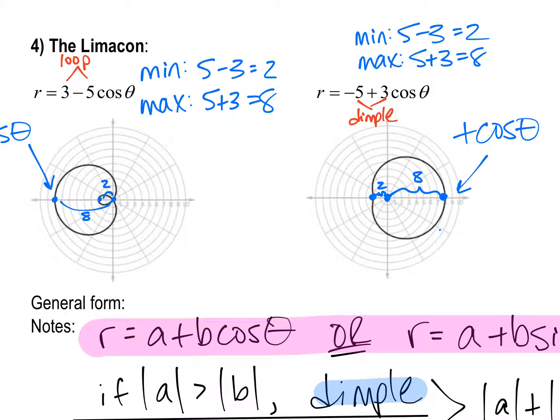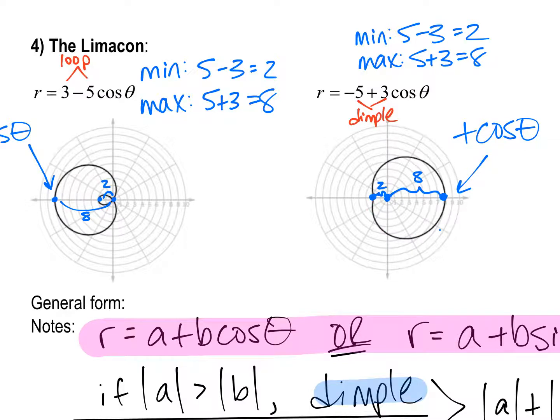So that means that from the origin, or the pole is the correct word to be using here, my min distance is 2. So in this case, don't go this direction because that would make a loop. This one's supposed to have a dimple, so go the other way. So go 2 this way and put a dot. My max distance is 8. And that's supposed to be where the bulk of my heart shape is, my Lemniscate, if you will, and that's because it's positive cosine. And so I have this point on my graph and this point on my graph, and all I need to do now is just connect.